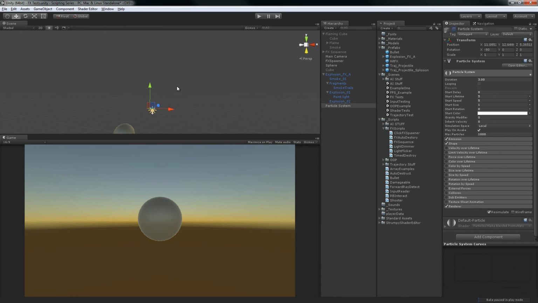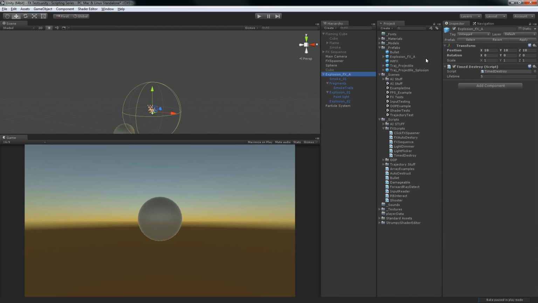The particles would just pop out of existence, because the particles don't exist independently of the system. They are a part of the system. So if you destroy the system, the particles go with it. Even though the particles should still be alive, they won't be. It will do that.